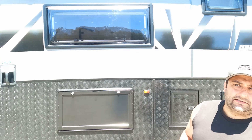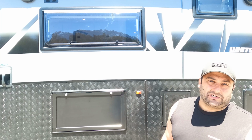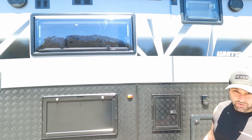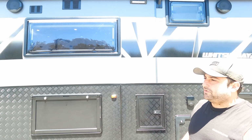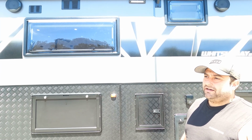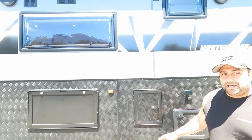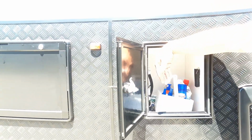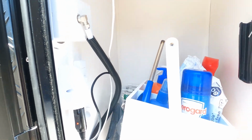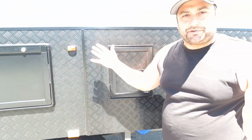And upgrading to your 12-inch brakes, we went to the 3.5 ton Alpha suspension, which is fitted with the Pedders shocks. So again, really nice ride. One of the best rides I've sort of had in a van of what we've owned, and we're really happy with it now. With the flat floor, it gives you the ability to have full access with no wheel arches on your cabinetry, and that's not just the outside cabinetry, but that's also your inside cabinetry as well.